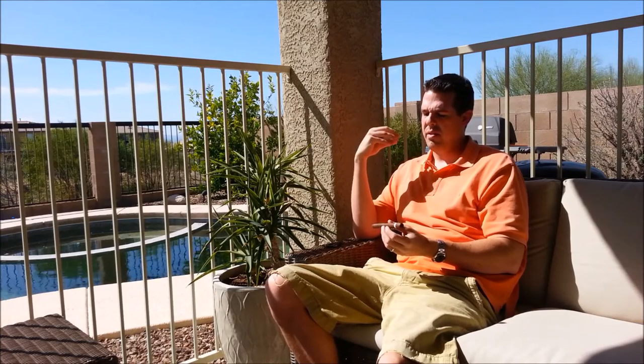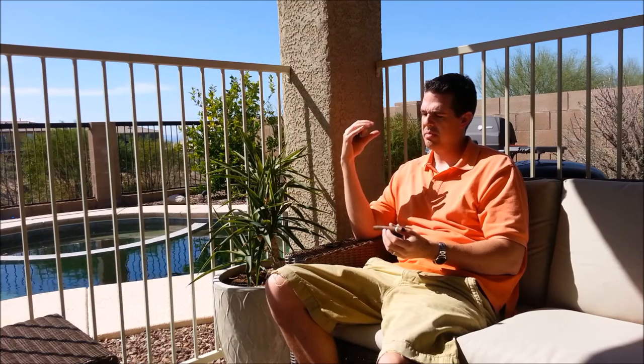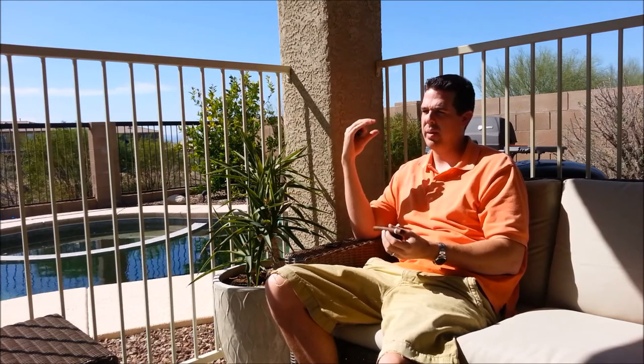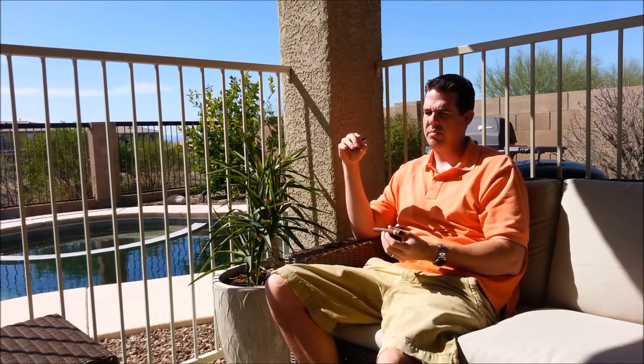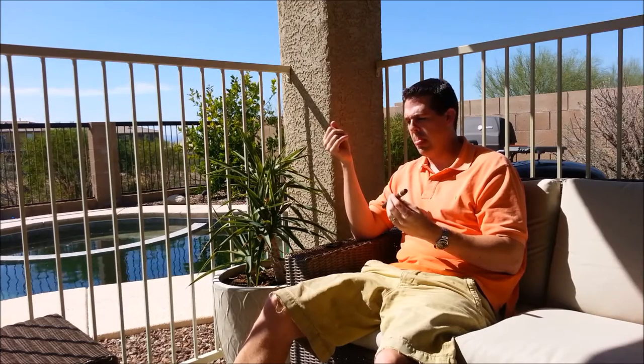Very deep. Very full flavor off the first light. A very deep, dark tobacco. Some sweetness, a lot of complexity. Not as spicy as I remember. I've smoked a couple of these before. Maybe it's the age. I don't know. I'll see as it goes along.